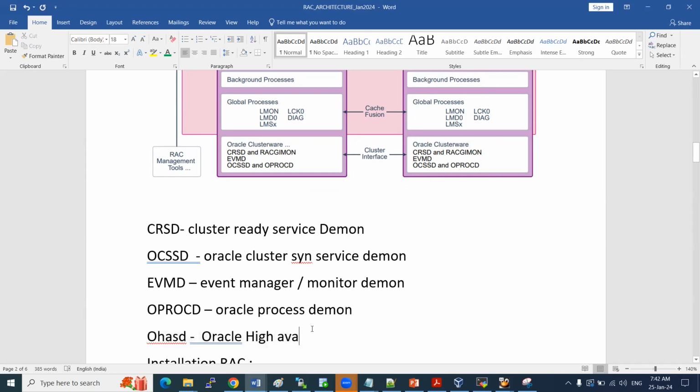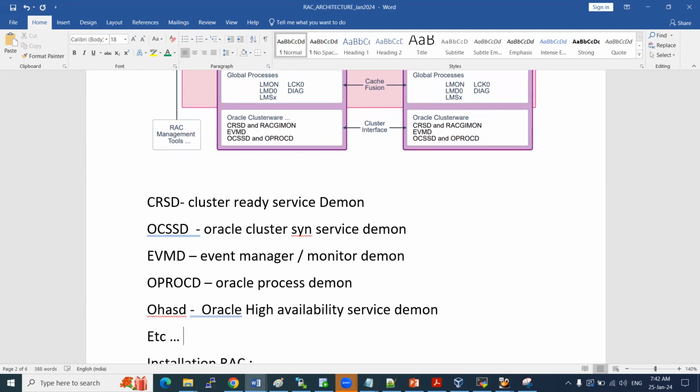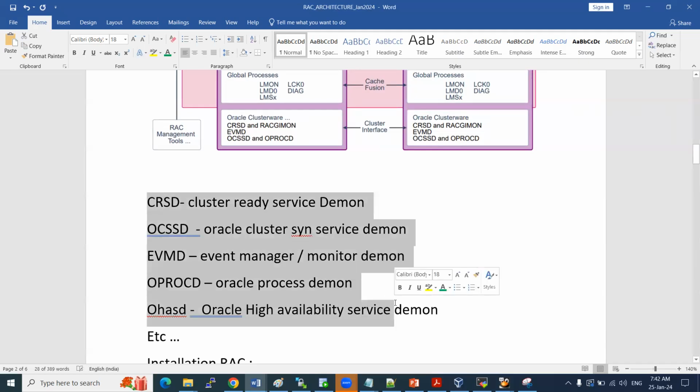We have so many daemons, but out of all of them, these are the main daemons in our cluster. We can go through these things.